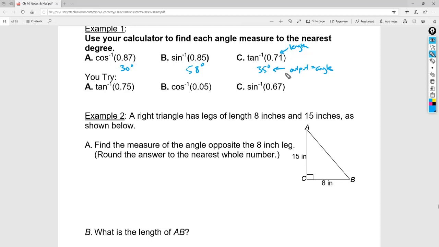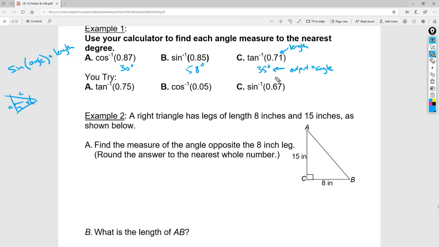So what we mean by inverse is this is the opposite of what we were doing before, right? So if I think about what I was doing before, if I was trying to find sine of an angle, I would always input an angle, and this would always give me a length along my triangle. So if this was my angle here, my length would be here divided by my hypotenuse, so A over C. So it's a ratio of lengths, or just a length, depending. So I am inputting an angle, I'm receiving a ratio of lengths.